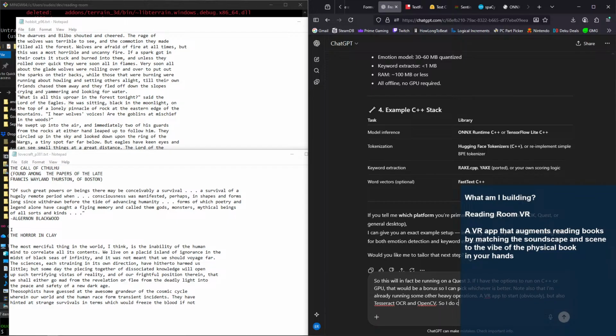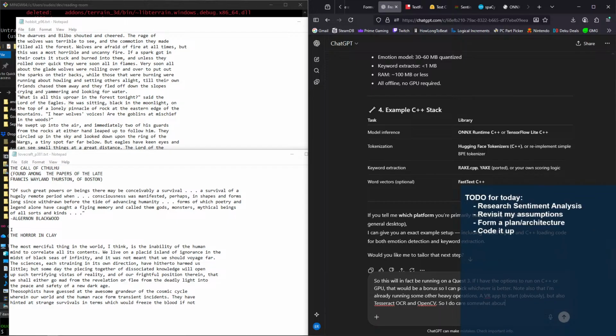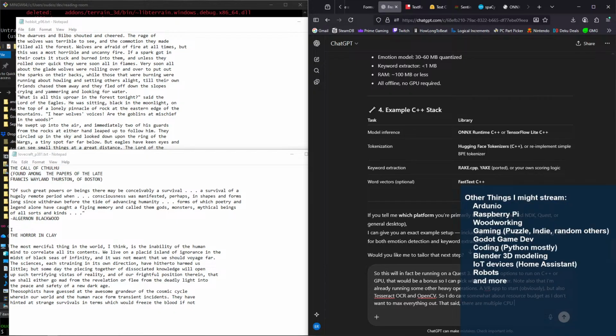So I do care somewhat about resource budget, as I don't want to max everything out. That said, there are multiple CPU cores, and I assume I'm not using all of them at once.